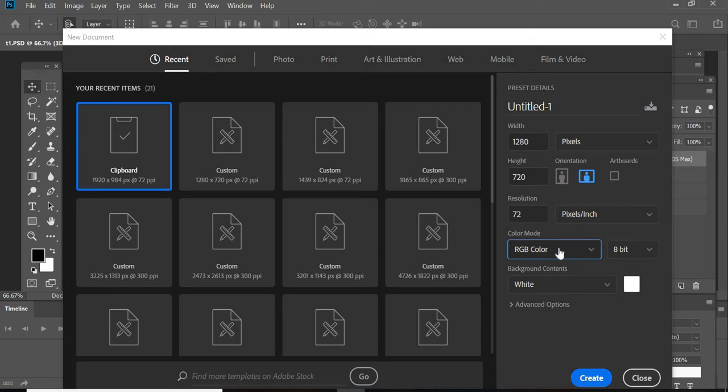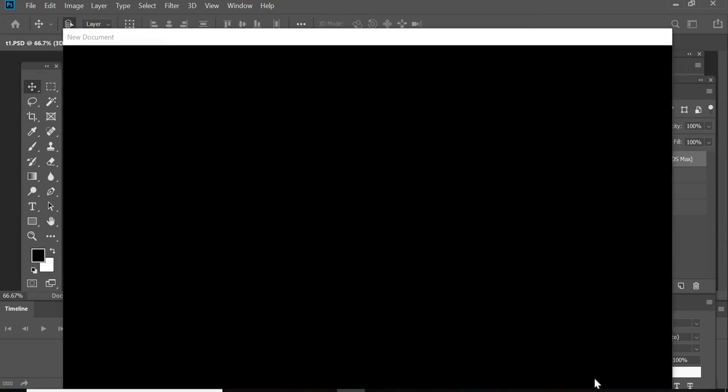Of course, the screen resolution, the graphic card, and many other aspects will affect the way the colors look on the screen and how the colors come onto the actual printout. Having said that, we are not really worried about it. So it's an RGB file, it's a 72 resolution and 1280 by 720 size. I'll create it.